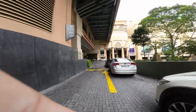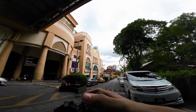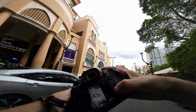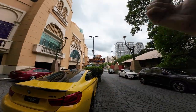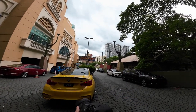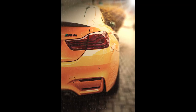Okay, we better run. Oh, there's a BMW here. Yep, so I think we are in a car hotspot here today. I forgot to do one interior shot. We'll do the BMW and then we'll go get the interior shot, hopefully in less than 10 minutes. Nice. Okay, we'll do the one from the bottom here.